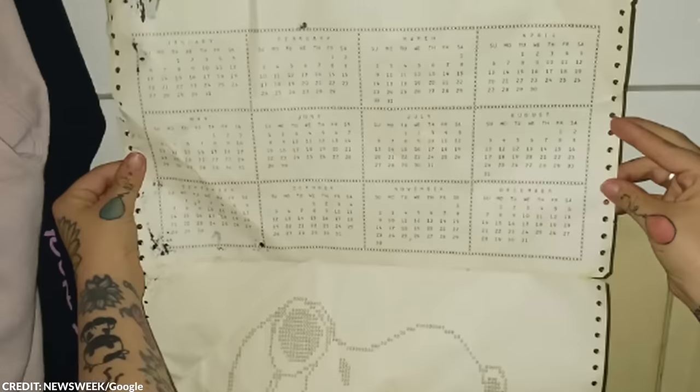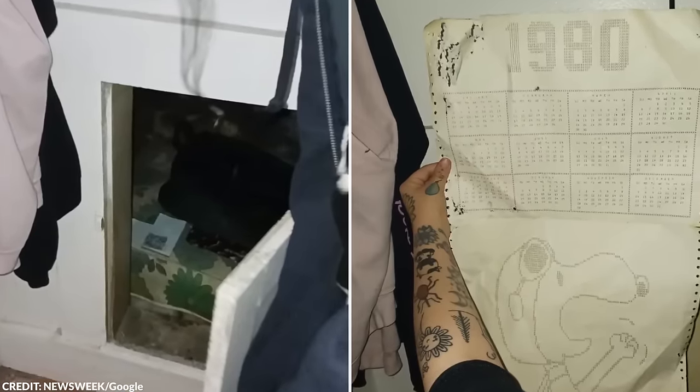Number 9: Someone Might Have Been Living Here. Imagine finding a hidden room in your home and opening it to find a sleeping bag, a black backpack, and some discarded food — a clear sign someone had been living there without your knowledge. This is exactly what a family found in their New York home in 2023. They shared their discovery on Reddit, and many were immediately scared for their safety. However, among the random things in the crawlspace was a calendar from 1980. The daughter of the new homeowner theorized that the crawlspace wasn't a stranger's hiding place, but rather belonged to one of the kids of the past homeowners — likely used to stash everything they didn't want their parents to see.